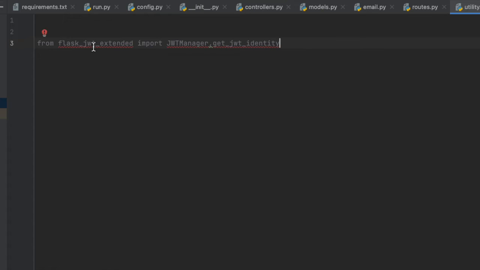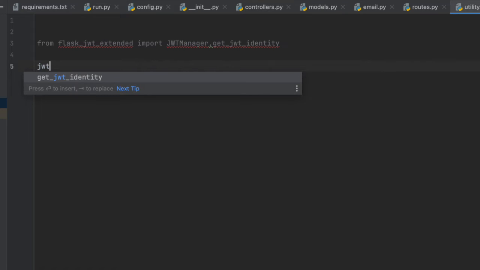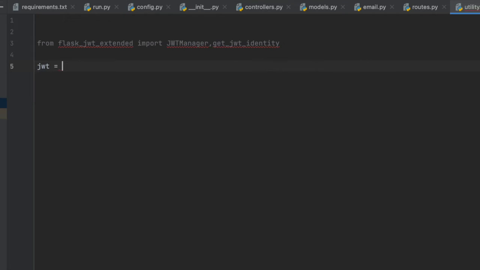So what do we need to do? Let's come down here and say jwt is equal to JWTManager. Let's see what we need to do to install this.